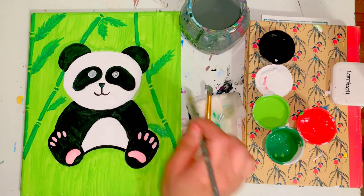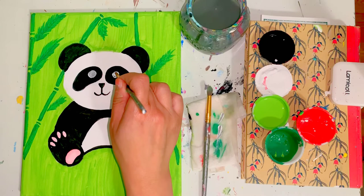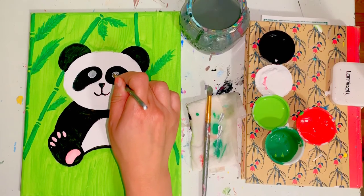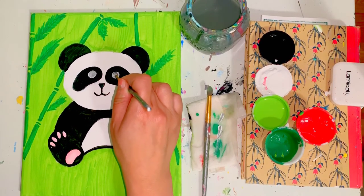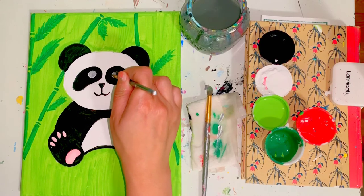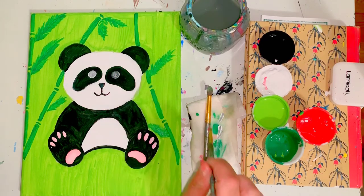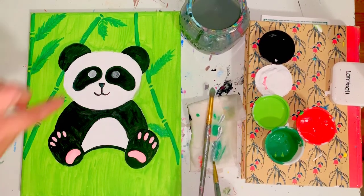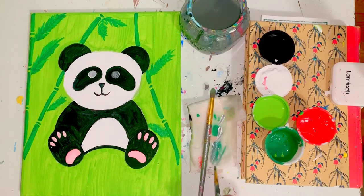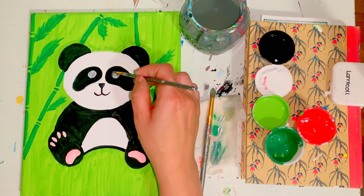And I can see those wet spots of black on here. Make two little white circles, like so. Make sure those two circles are about the same size. If your white got too big, you can let it dry and then go around it in black to kind of clean it up. But I can definitely see that that one was a little bit more wet. It's a little bit more gray. If you wanted to give it two coats so it's a little bit more white, you can. But be sure to kind of give it more time to dry.